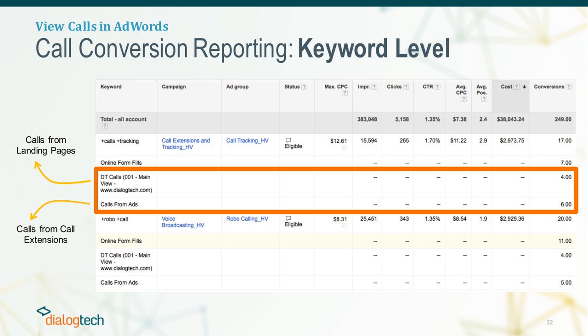Okay, so call conversion reporting at the keyword level. This is where it really becomes important that you look at keyword by keyword what's driving call conversions. It's a little bit more difficult to get this reporting; you almost have to do an export. But that's why looking at call conversions at the campaign and ad group level is so important, because it gives you an idea of where to dig into. If you have 3 or 4 campaigns that are driving a high volume of calls, you dig in and see the ad groups that are driving a high volume of calls, then you get to the keyword level and can start to make keyword level bidding optimizations.